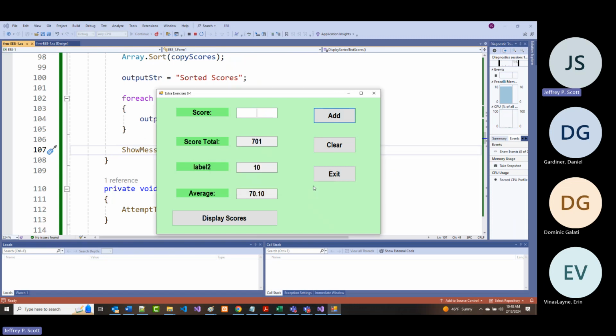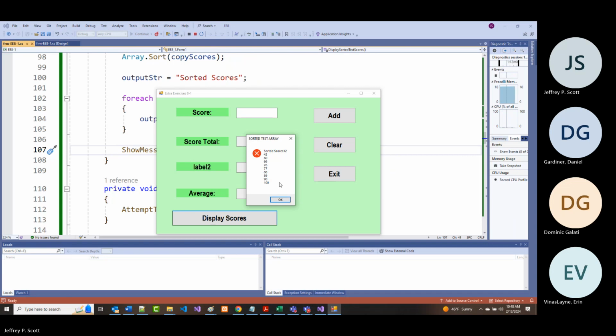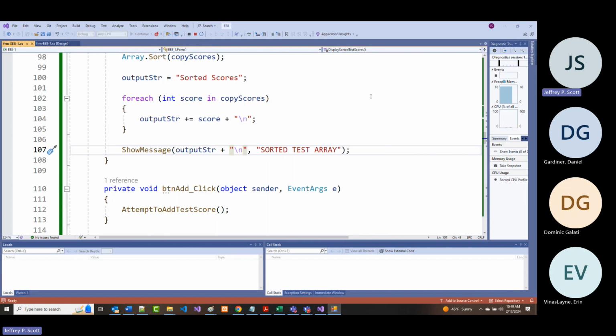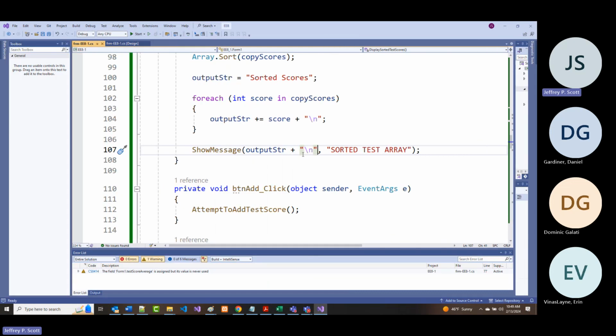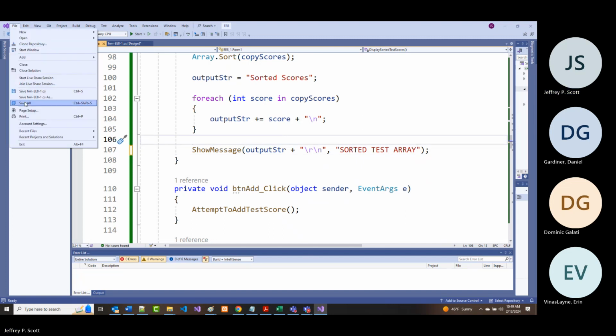And I get that. And if I look at my scores, well, where it says sorted scores, I'm still not getting that, but the rest of them are in order. All right. And I think the reason I'm getting that show message, I think if I put a \r\n, that'll work. So that's the first one.